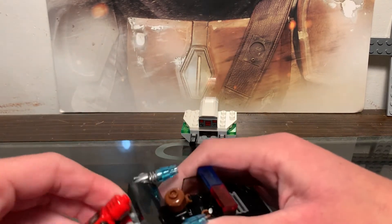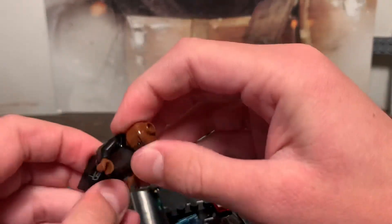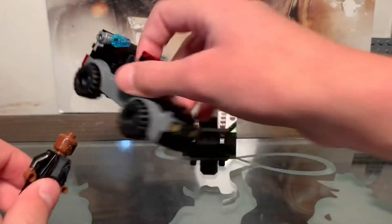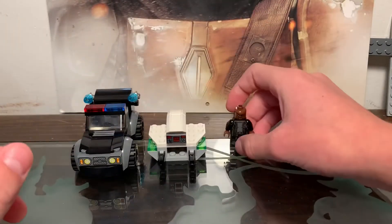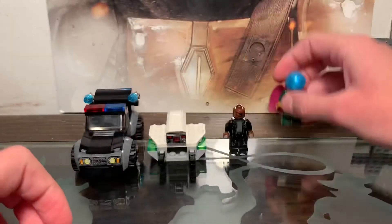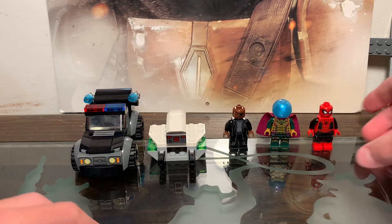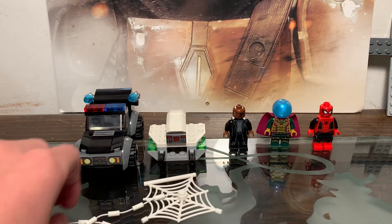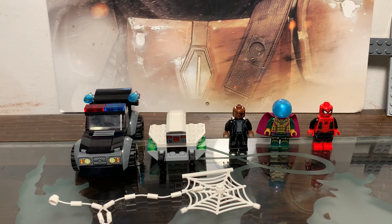That's all I have to say about this — a quicker kind of review. Overall I recommend this set, definitely not for the builds by any means, but just for the figures. It's a $20 set and I feel like it could have been maybe $15, honestly. You do get three minifigures and a pretty decent build. Overall I recommend this set not for the builds but for the minifigures. I highly recommend it for you guys. Hope you enjoyed this video, have a great day!